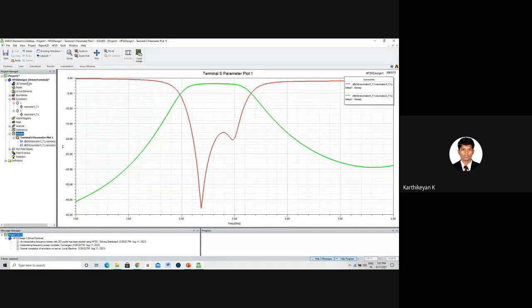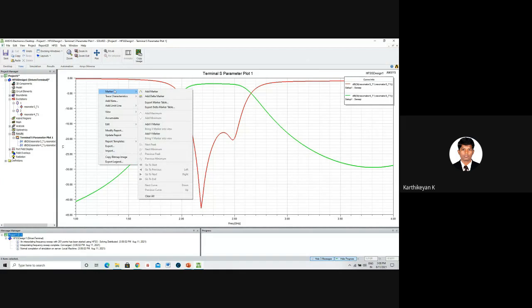And still you can right click and add a marker. If you want to measure the points on the frequencies, you can click here. What is this frequency, you can measure here. Or you can delete this value.